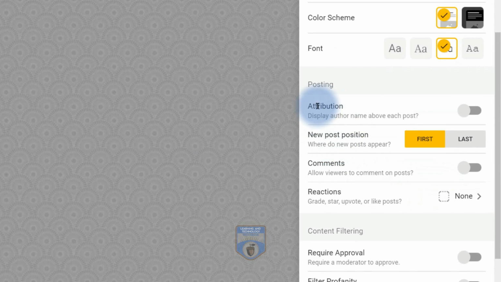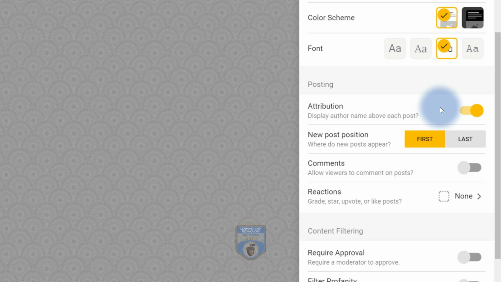If we go in here underneath posting, this gives me control of what I can do, in terms of who put the post there. So I can display the author name above each post. When I do that, anybody with a Padlet account, their name will appear on their post. So for example, with myself, my name will appear on any notes that I put up there. This will work if everybody has a Padlet account, so we have different names on there. If you're in an environment where a lot of people, for example students, are coming in with anonymous accounts, that's what will appear on their post, anonymous.